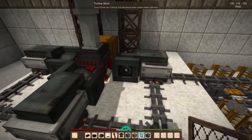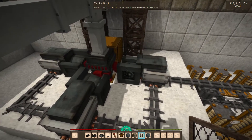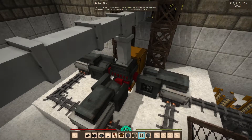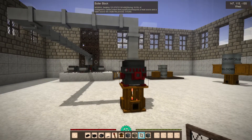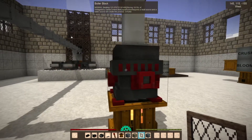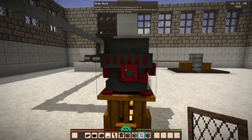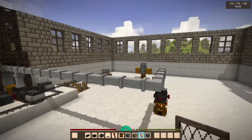Torque right now can be provided by a turbine. A turbine requires steam, which is provided by a boiler. All the boiler needs to produce steam is some water — you can see here we've got 10 liters of water stored in there, which is coming from a water tower — and some heat.